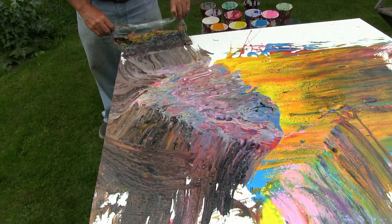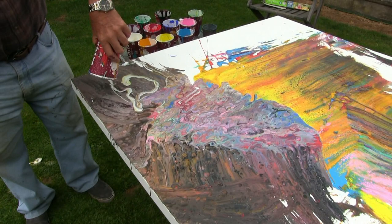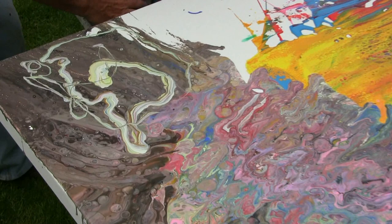Need to cover the canvas. It's going to trickle and pour to that. Going to waste it. Let's see what effect we get. This way, and some quite fun ones by the look of it.